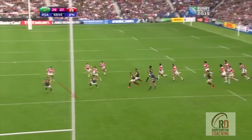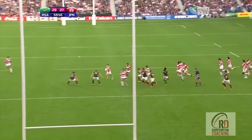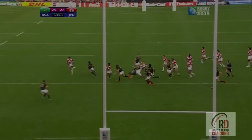The 12 carries to the line, and the 13 runs an unders line to hold the next defender out. Once the first two defenders are sat down, the 12 executes a pullback pass to the first runner on the slide behind the second receiver. The slide runner then drifts wide, pulling this third defender out with him, creating a 2 vs 1 with the inside ball — and we have a line break.